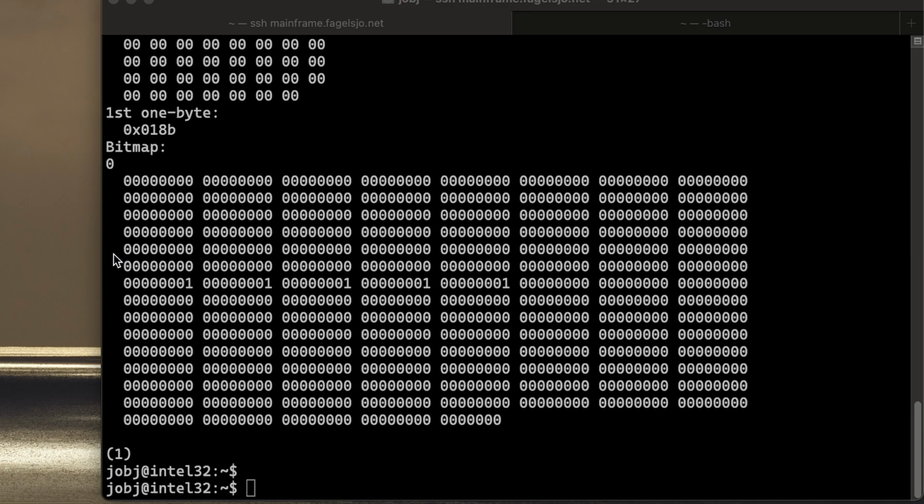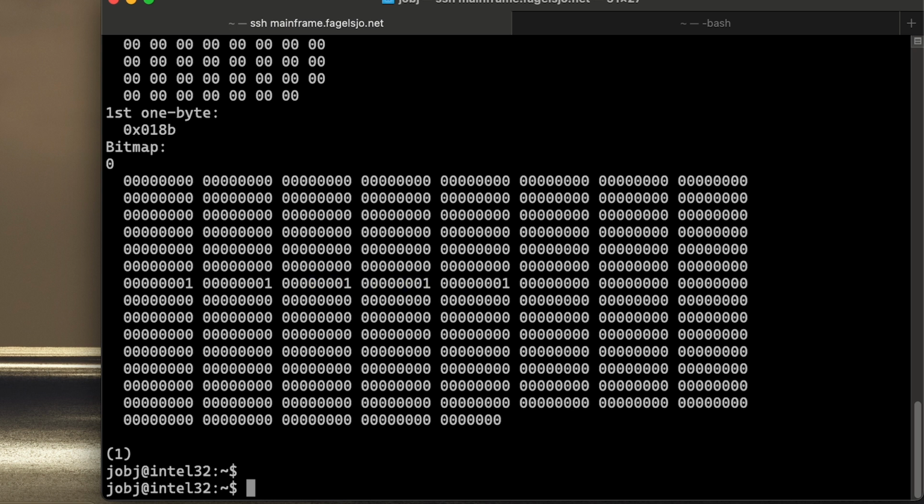Alright you guys, now I finally figured it out. I have been troubleshooting this for days, literally. Look at this bitmap. So the least significant bit in this byte is set, and same here, and same here, and same here.